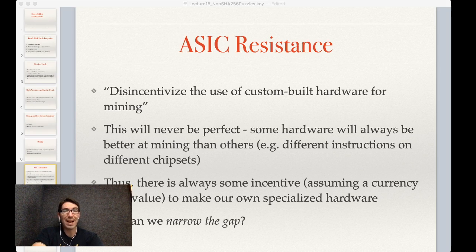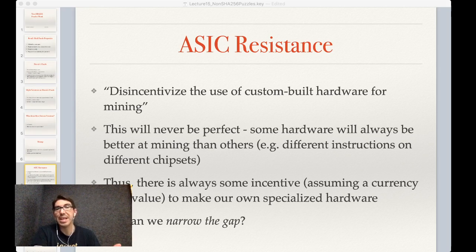Generally, no matter what mining algorithm or what proof-of-work algorithm you use, some hardware is going to be better than others, right? Even if I try to mine, just to take an ad absurdum example, on my old Commodore 64, that's going to be much less efficient than a modern server that I could get off some cloud service or whatever, right? For a variety of reasons, it's going to be less efficient.